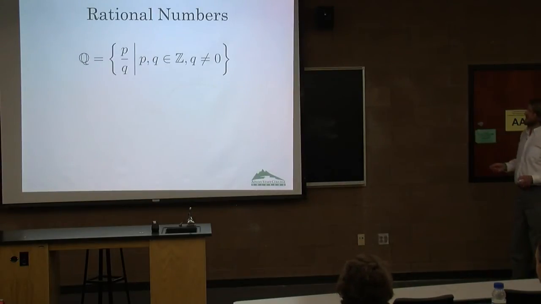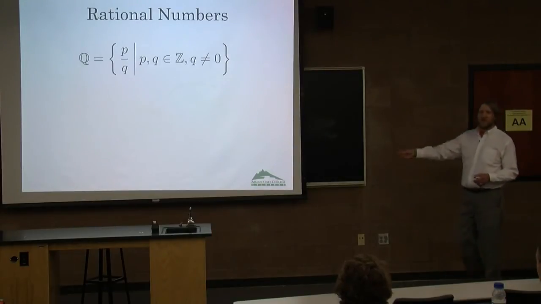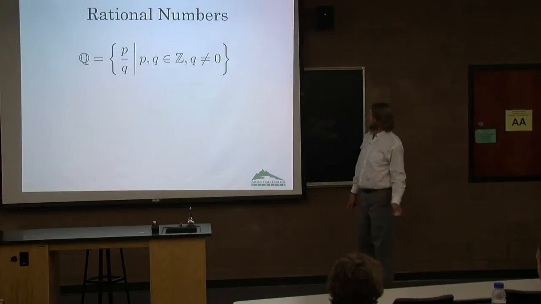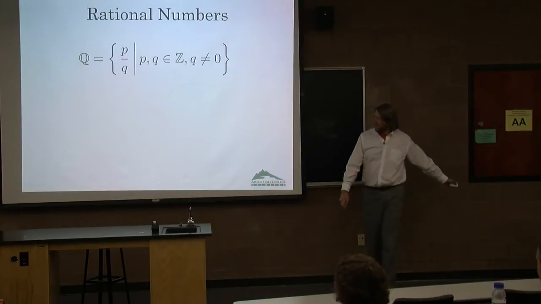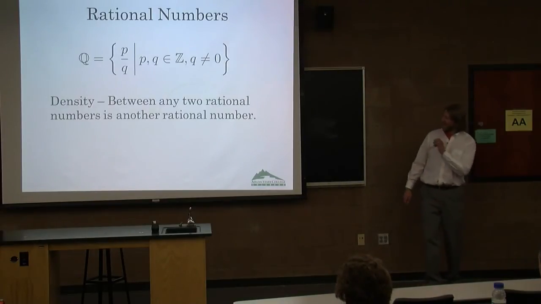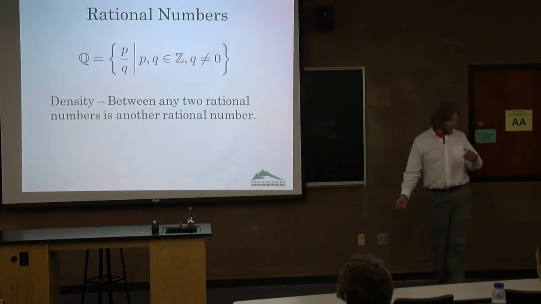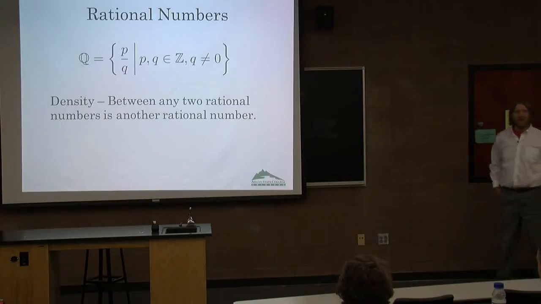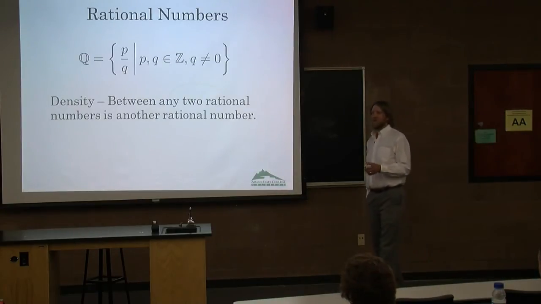Now, the integers look a lot like the natural numbers. Once you do the reshuffling, you spit them out there, and you have 0, 1, -1, 2, -2. The rational numbers look completely different than the integers do. In particular, they have a property that I'll come back to in a little while called density, which is to say that between any two rational numbers, you can always get another rational number. It doesn't really matter how close they are, 1/3 and 1/2.